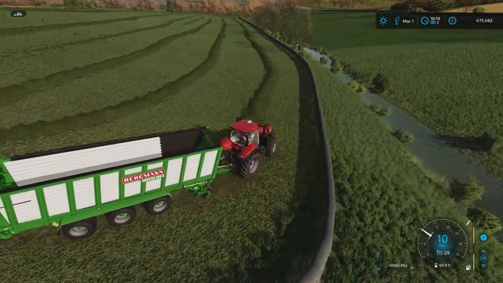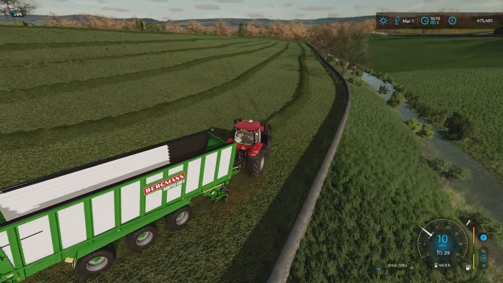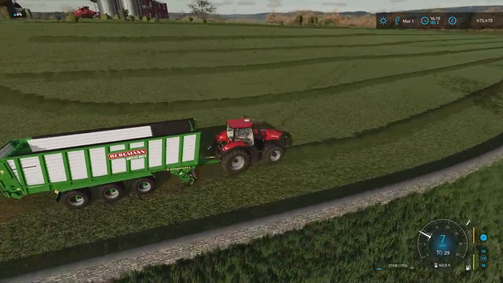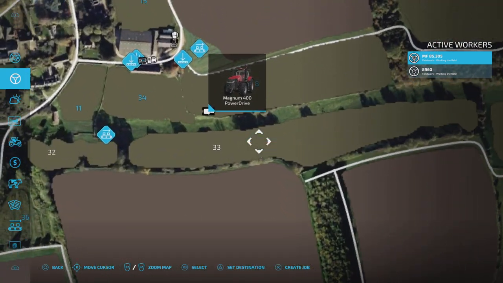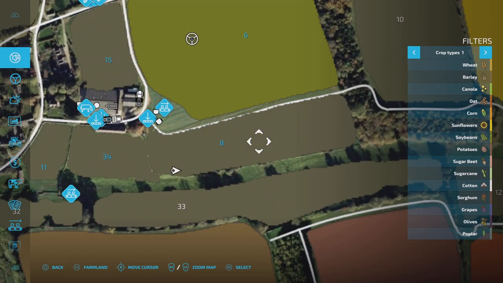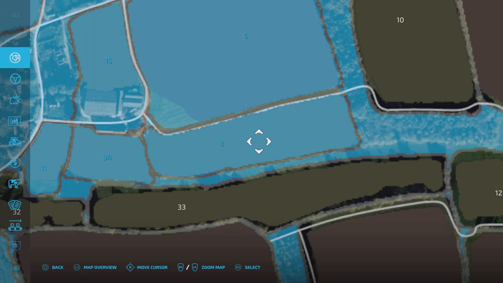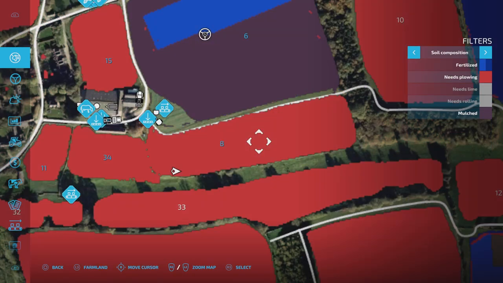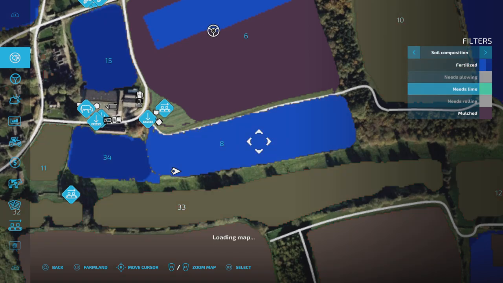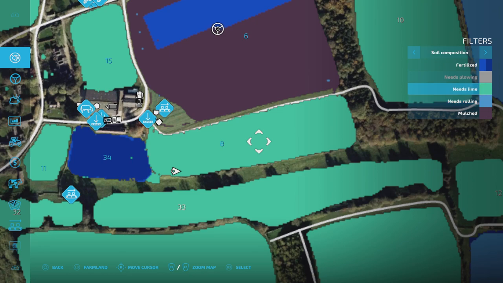Any bits I miss, I'll come back and pick up. So yeah, we should be in a situation now looking at the field. Where are we? Why is it on that? Because we're on that. Nope, not that. We want hotspots, soil composition. So it says needs ploughing. I'm not going to plough it. Take that off, that on, that on. So it needs lime.